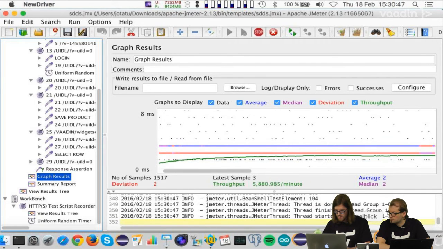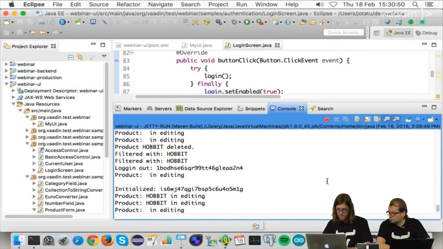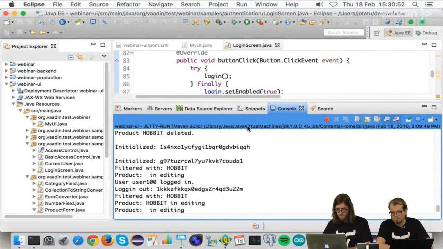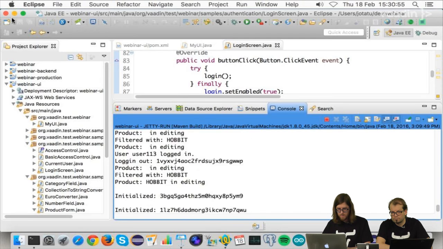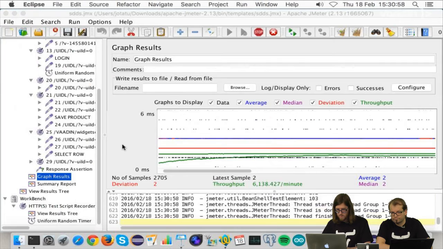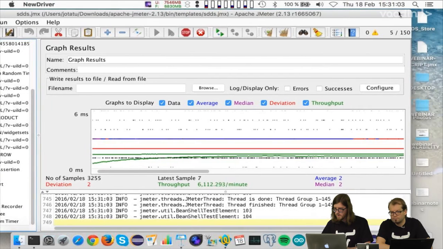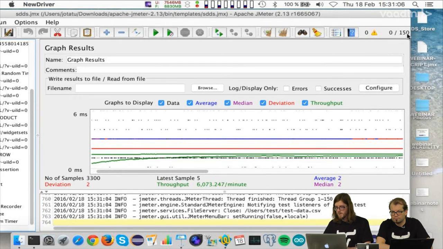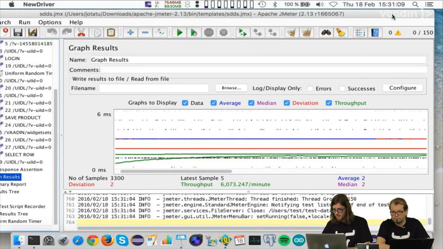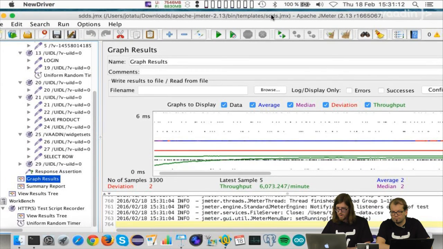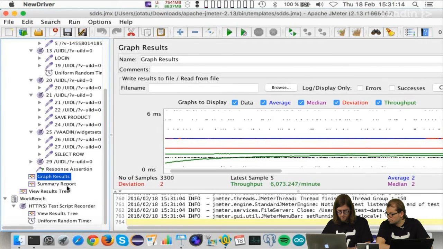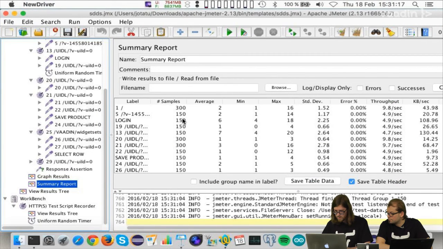Let's see how our server side looks, and it looks quite fine. Let's make that bigger. Here you can see the current number of threads from all the threads that will be executed, and the test seems to be done. Let's see the summary report. In this test the average response time was very small, and there seemed to be no errors.